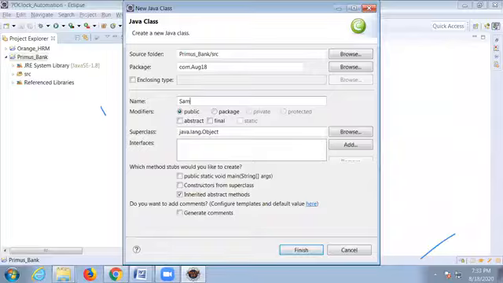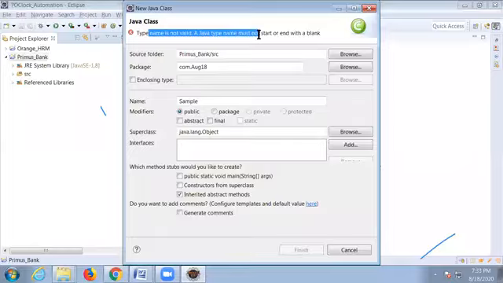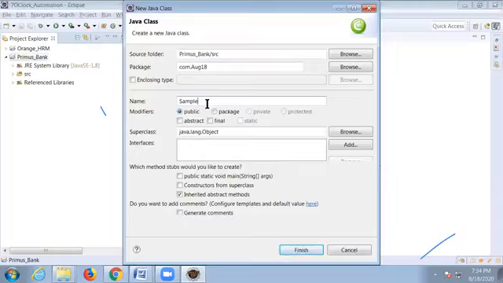I'm saying my class name is Sample. Sample1 is allowed, no problem. Sample_1 is also allowed. But no other special characters. When I type a blank space, you can see at the top: type name is not valid. Blank space is not allowed, as it is a special character. Only underscore or dollar symbol is allowed. That means your class name should always start with a letter, underscore or dollar symbol, and the first letter of the class name should always be a capital. That's a rule, from today to the end of the class, as we go on creating classes.